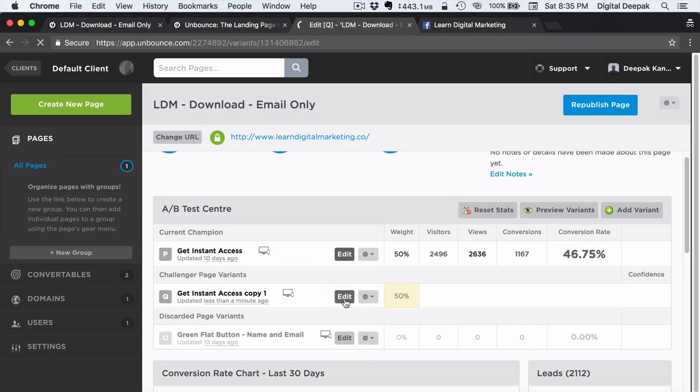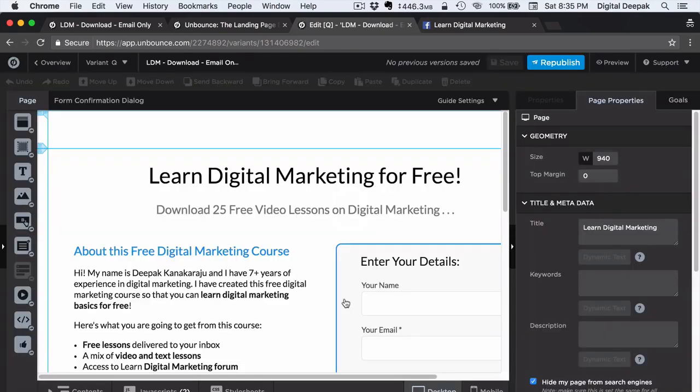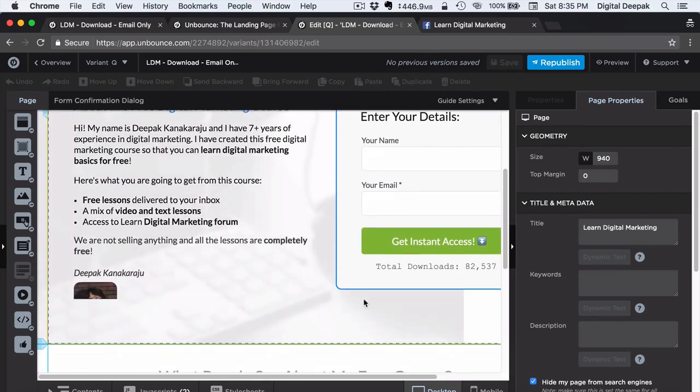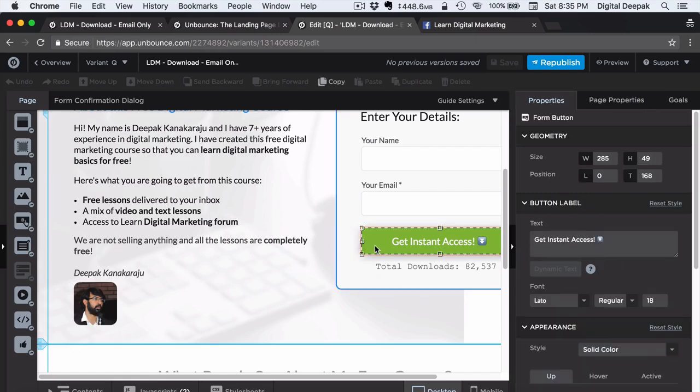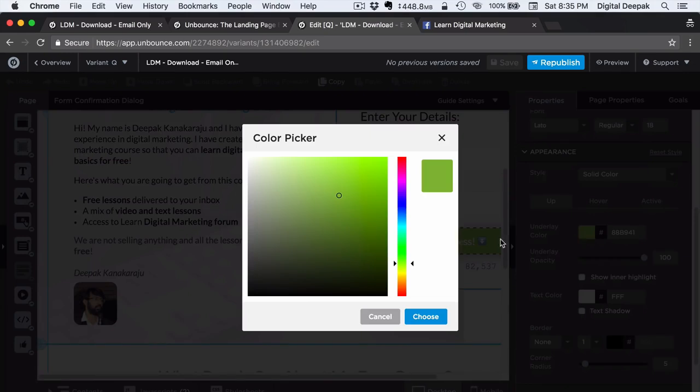So let me go ahead and edit this landing page. Here I can edit any part of the landing page which I think would improve the conversions. Let's say instead of a green button, I put a blue button here, and then we can find out whether the blue button is going to have a better conversion ratio.